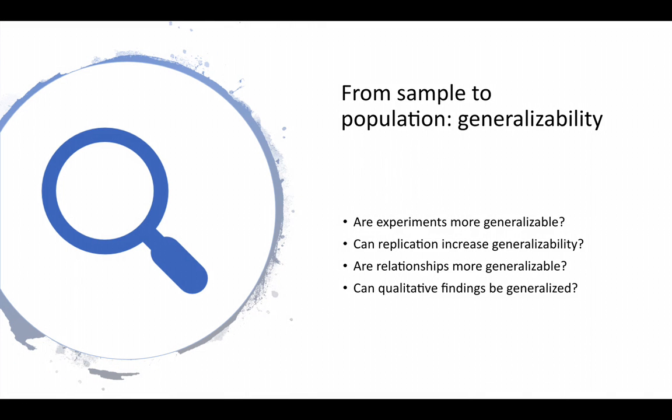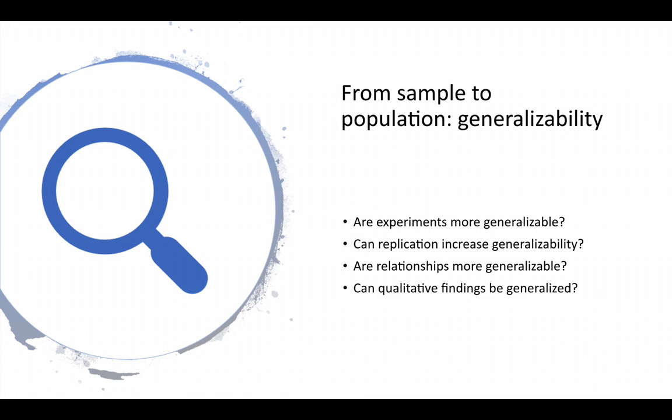So again, generalizability. People would think, okay, now you mentioned different research methods. Are some of the methods better? As I said, no one method is particularly superior to the others. But from the sample to the population, is there anything we need to know about generalizability? First, for example, are experiments more generalizable? It depends on what you are looking for.